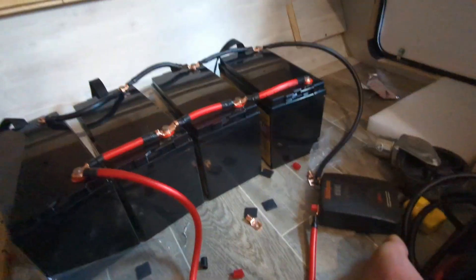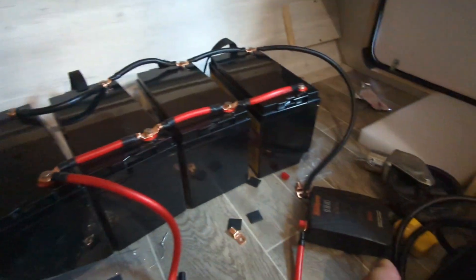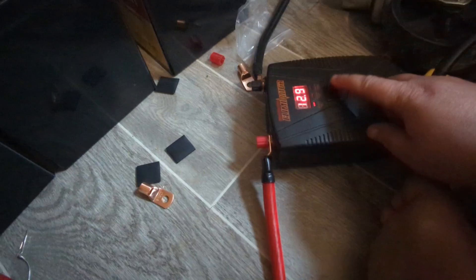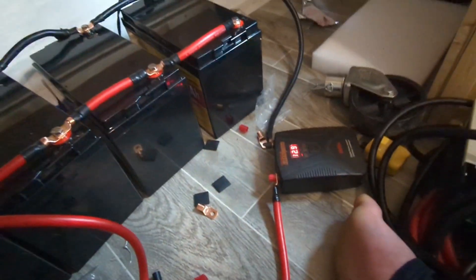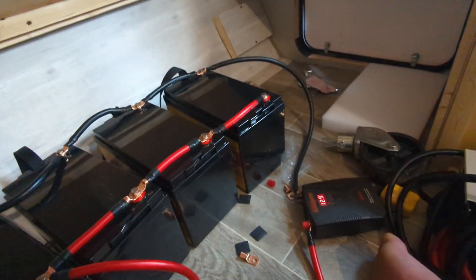More things will be going into that with the solar panels and the power inverter. So phase one — getting all the batteries hooked up and getting an inverter up and running to see if everything is functional — seems to be complete. We will know once we test it. It works! There's going to be a part two for this when I actually work on the solar section, but it works — we have power! I did it!